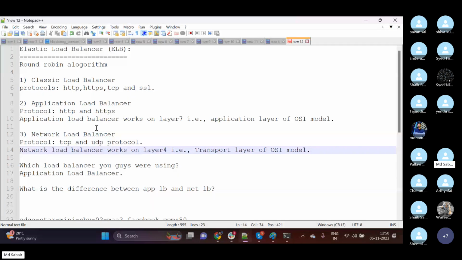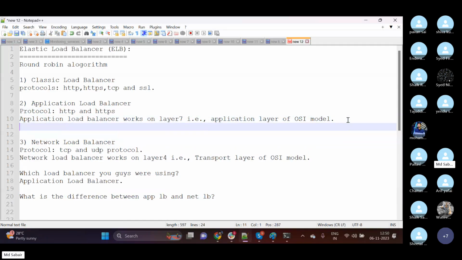Okay, so we have differences like HTTP and HTTPS protocols. It works on the application layer of OSI, and we can configure different rules from listeners, and it will work based on path prefix.